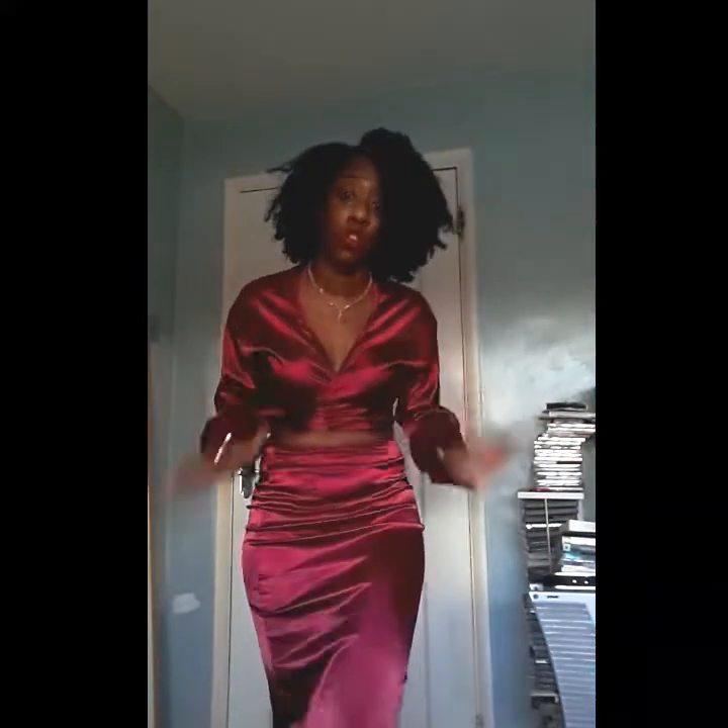I really like it — it doesn't feel too tight, it just feels so good. I don't want to take it off at all. This playsuit I purchased from Shein is the final outfit I got from them. It's this nice rose gold brownish kind of color and it fits really nice. It feels really, really nice — just like the red two-piece outfit, I do not want to take this off either.